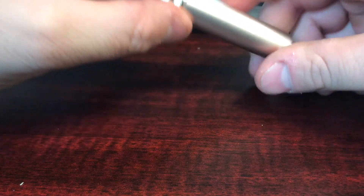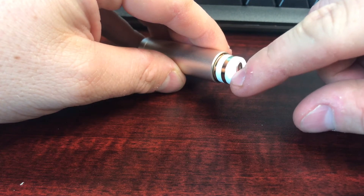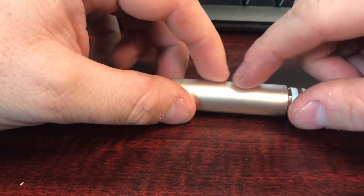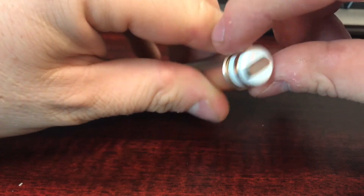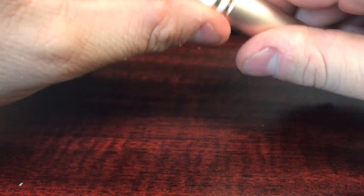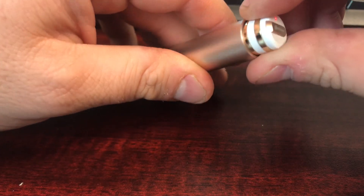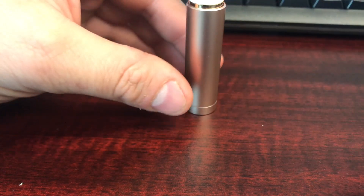I think it's about 39 or 49 dollars for this one earbud and the charge stick. A cool thing is you can also buy just the earbud, or just the charge stick, or the dual charge stick that comes with two earbuds and charges both of them, which is super cool. So you've got some options. Maybe later I'll buy a second earbud and swap them out. I definitely think it's worth the 49 dollars if you listen to a lot of podcasts, music, or watch videos. Love my Ralcon — I'll put a link down below.